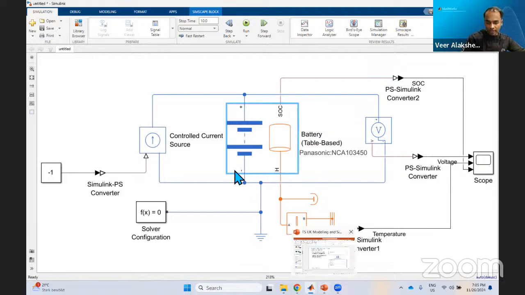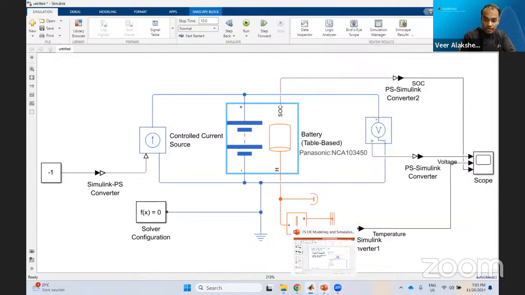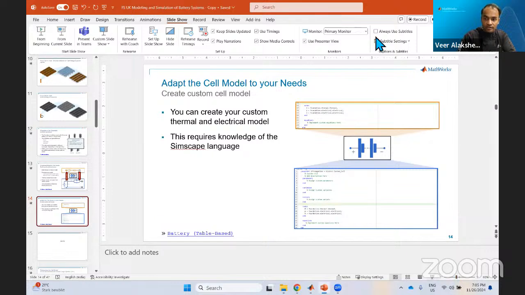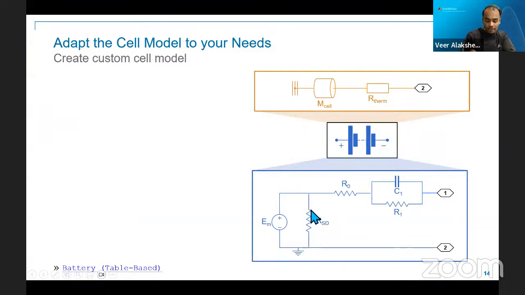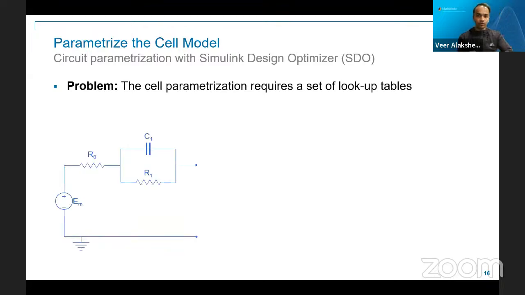Now moving back, the biggest question for the teams is that in most cases, the cell we are selecting may not be the same as the one we have in the Formula Student competition. So for that, let's get back. The question basically is, how do we parameterize our cell model? Until now, what we saw is that there is one RC equivalent. So let's redefine the problem of parameterization. The problem is that you have a cell, and you know the equivalent circuit cell model.